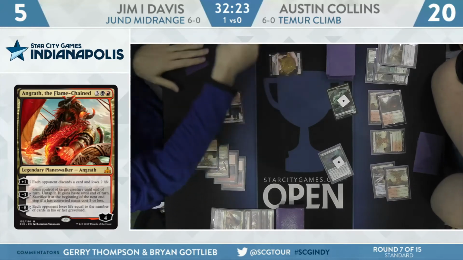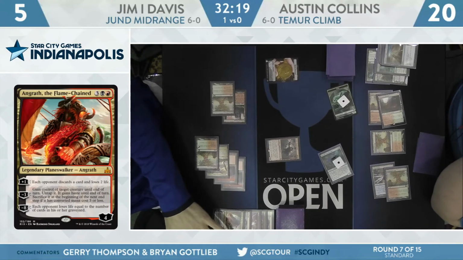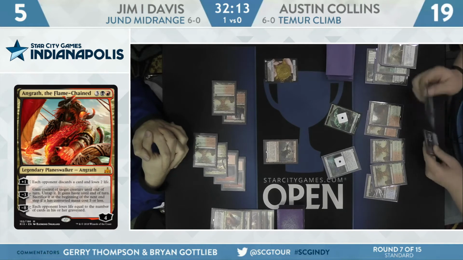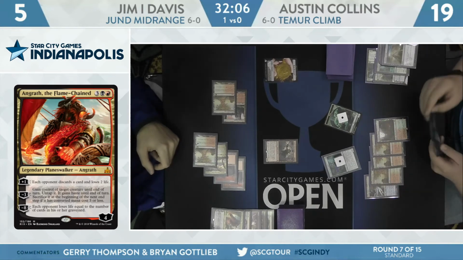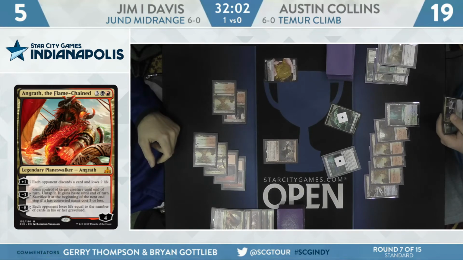And Jim is going to deploy Angrath. Why don't we go ahead and read Angrath? I feel like we haven't seen a lot of this in play. It is +1: Each opponent discards a card and loses 2 life. -3: Gain control of target creature until end of turn. Untap it. It gains haste. Sacrifice it at the beginning of the next end step if it has converted mana cost 3 or less. Effective answer for Krasis, as we said. And then the -8. Basically, your opponent's probably dead. But it's not going to matter this game.